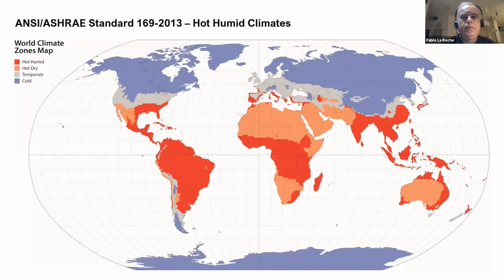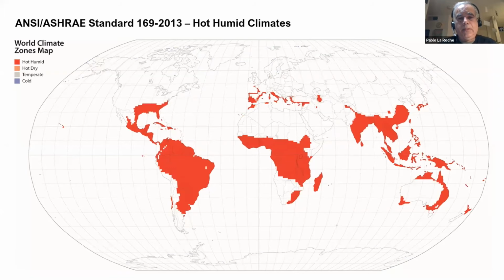I'm going to talk about hot and humid climates. And as we saw, we divide the climates in 4 zones. I'm going to talk about the ones that are closer to the equator, low altitudes, low latitudes, and in which we have high humidities and lower differences between the day and night.